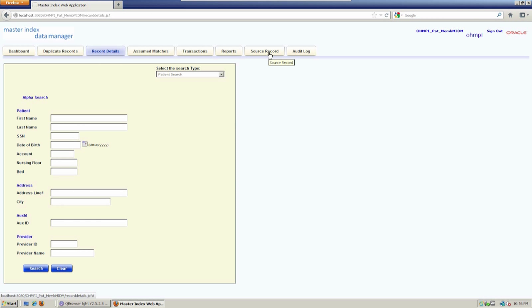Source record, it's something that's not commonly used, but a nice to have in case we ever need it. It's actually a way for us to automatically force in, or, well, I should say insert a record into OHMPI. And commonly in a production environment, records are coming to OHMPI through some sort of API, and that's usually happening in a means of messaging. There's maybe HL7 messages flowing to OHMPI. Well, source record can simulate that by just presenting a screen where we can input data and input that record to the product. The last one there, audit log.